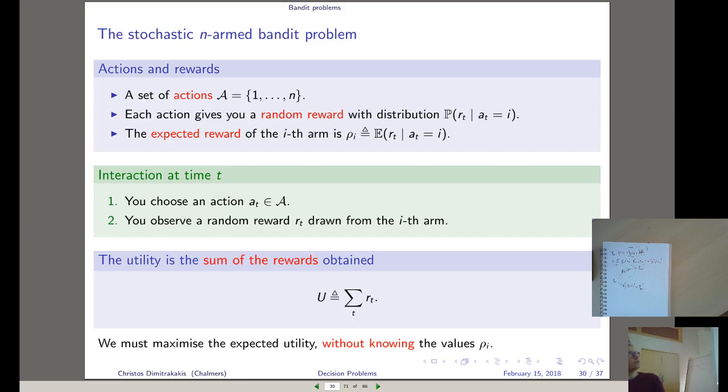So in the stochastic armed bandit problem, you have a bunch of actions, like the meteorologists, and every action you take gives you a random reward. Now, there is a fixed expected reward you get for every arm, so there is a best arm to take, but the problem is that you don't know what the best arm is. So you don't know these probabilities, you don't know this expectation. Your utility is a linear utility, so you just want to sum the rewards, that's fine. But the problem is that if you don't know the values rho, then it's hard to do it. And if you keep on playing the same arm, then you will not see the values of the other arms. You have to go periodically and play all of the arms just to make sure that you haven't missed out on a better arm than what you're playing right now.